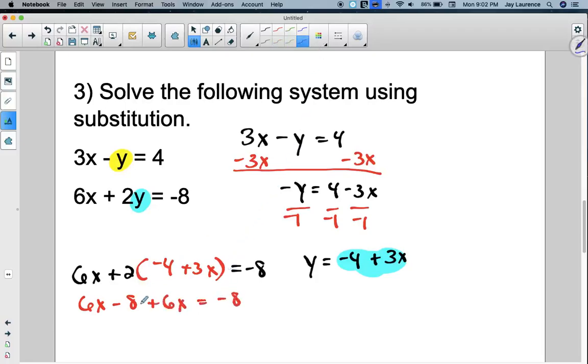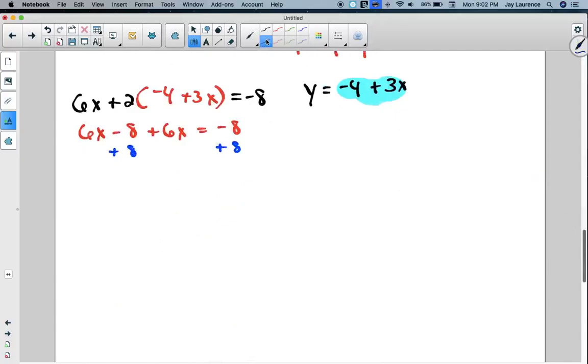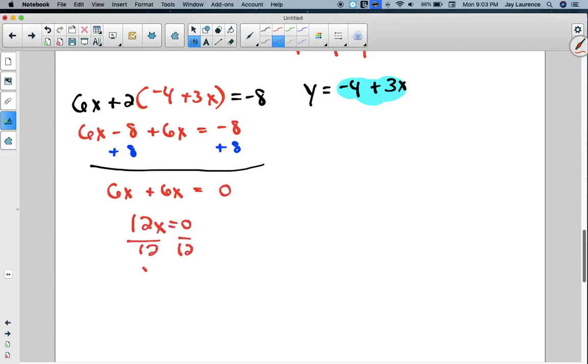Got a couple choices here. Some of you like to get rid of that 8 first. I don't think that's what I would normally do first, but it's not a dumb idea. And so I'll go ahead and do it. And when I do that, I end up with 6x plus 6x equals 8. Excuse me. So, combining my like terms, I'll get 12x equals 8. Divide by 12, divide by 12, x is going to equal 0.